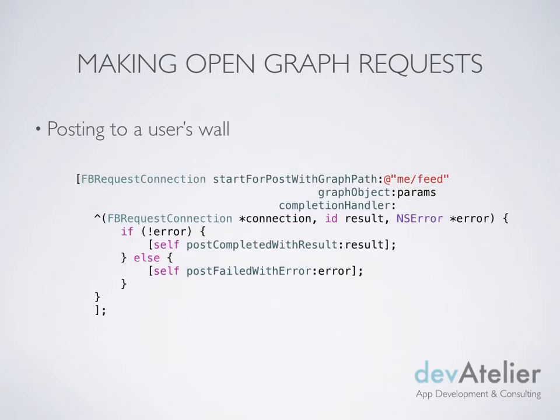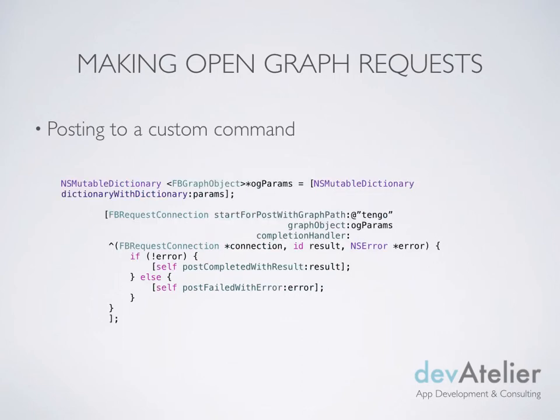Before, when we did a post with graph path me/feed, that was going to a specific place, me/feed. When we're doing it for a specific object like tango, instead of me/feed, you put in tango, your verb. And then it's the same thing, the parameters, and then handle the result.